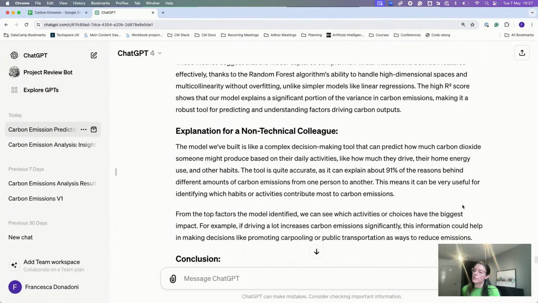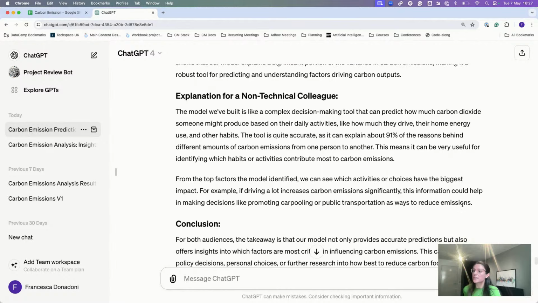The non-technical audience one, it doesn't mention the name of the algorithm, which I appreciate. Not everyone would know random forest as a technical audience, and it's just saying that the tool is quite accurate at 91% explanation of the reasons for the carbon emissions.